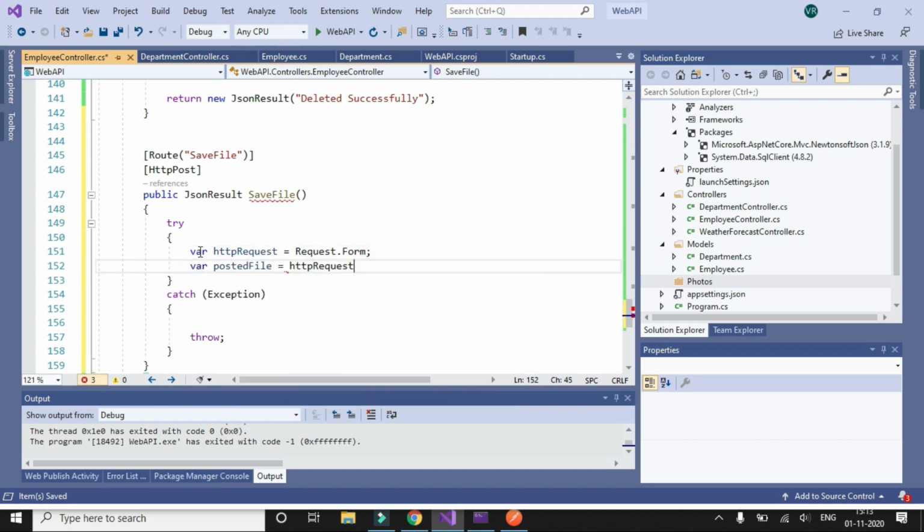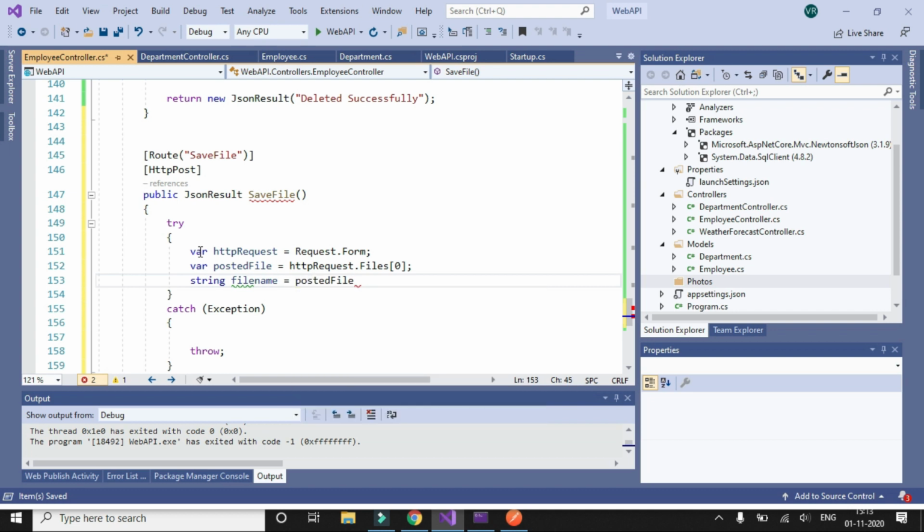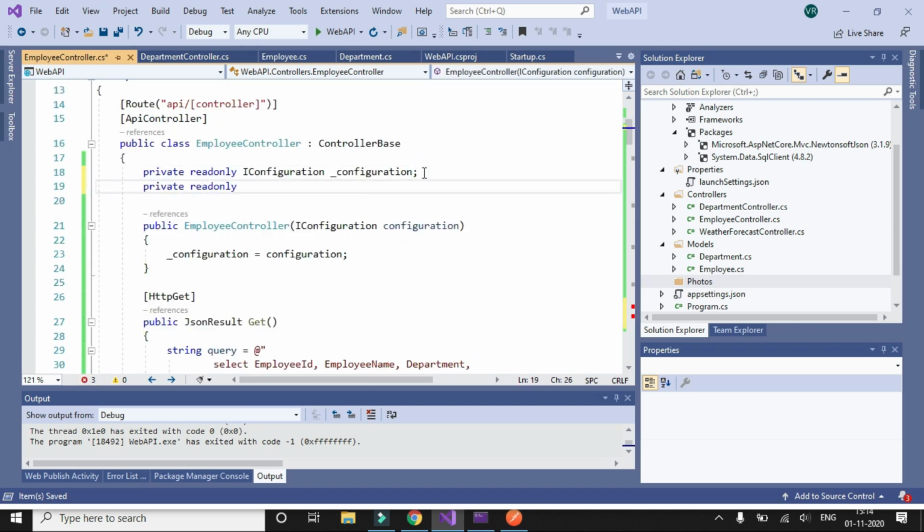We will simply extract the first file which is attached in the request body. We need to again use dependency injection to get the application path to folder.